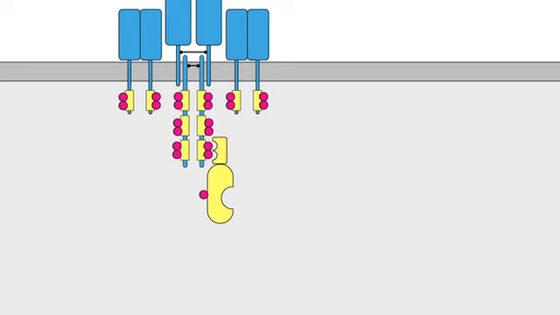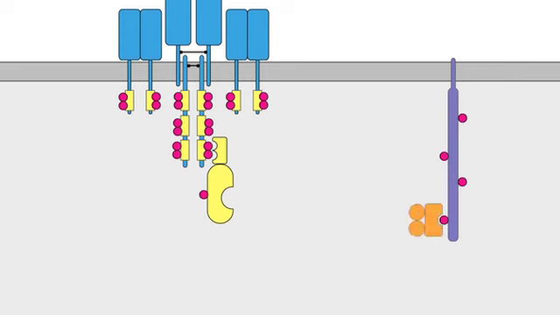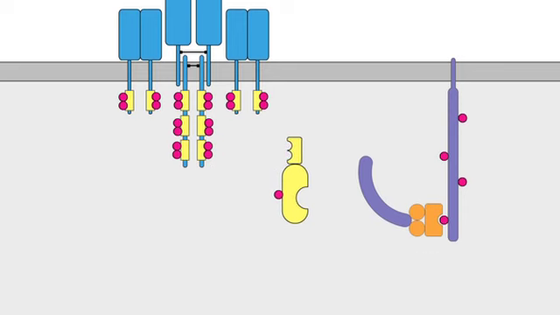With ZAP70 now located in proximity to the inner cell membrane, it is able to phosphorylate LAT, a transmembrane protein with a large intracytoplasmic domain. When LAT is phosphorylated, the adaptor protein GADS binds to LAT and recruits SLP76, a cytoplasmic protein, to form a large scaffold. This scaffold will then be used in the subsequent activation of PLC gamma.